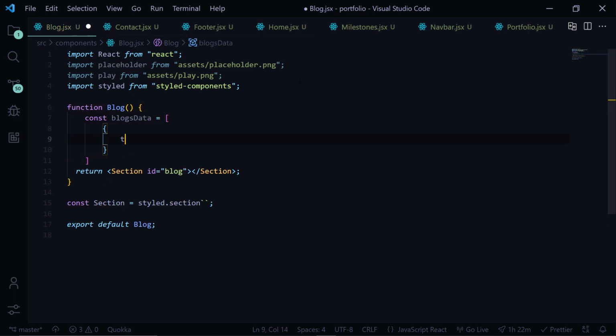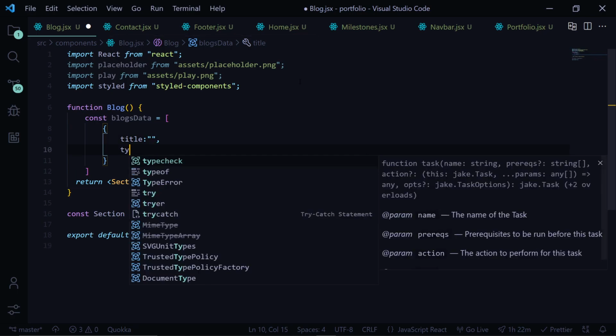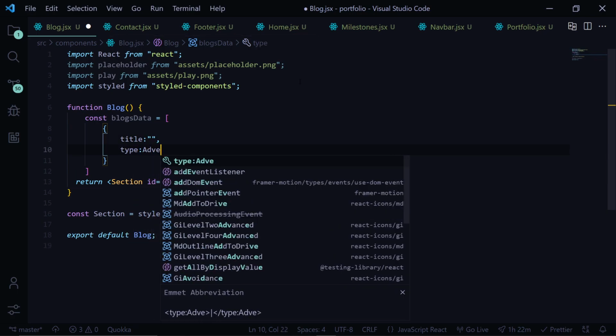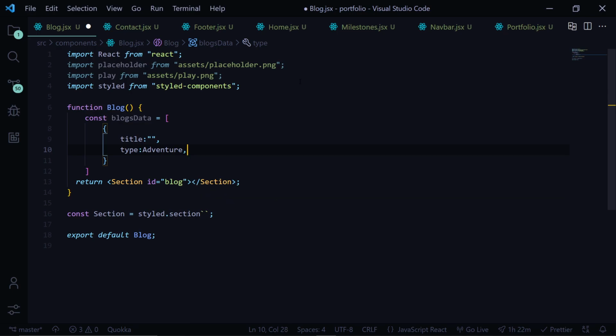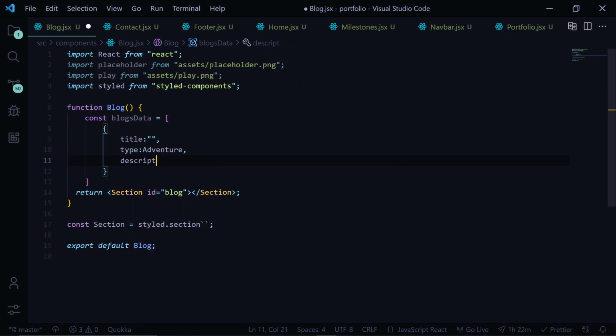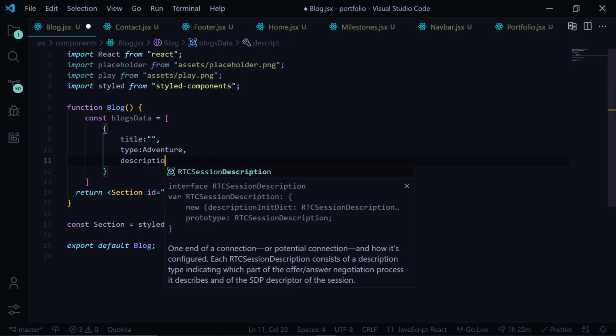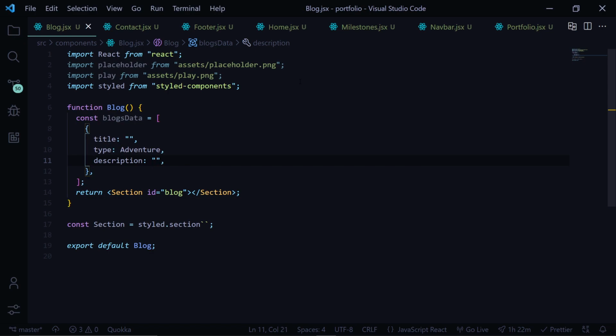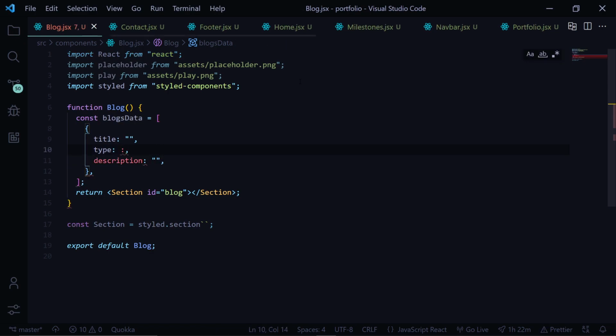This would be an object with title, type would be adventure, and description would be a string.